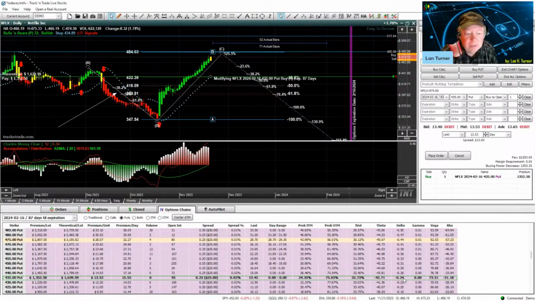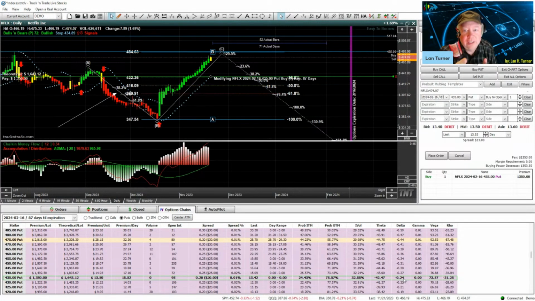Now we've got a cost of doing business too, 1352.50. So we have to take that into consideration. Add expiration. But if we're not worried about expiration, we're not actually expecting this market to hang on to this option all the way to expiration, are we? Because we bought that extra 30 days of time so that we didn't have time decay that's going to kill us, because time drops off much more quickly at the end than it does at the beginning. So we're not planning on holding this all the way to the purple line.